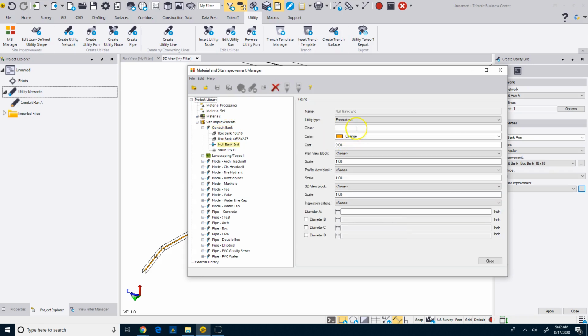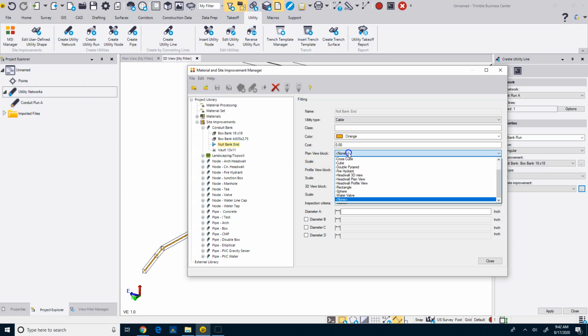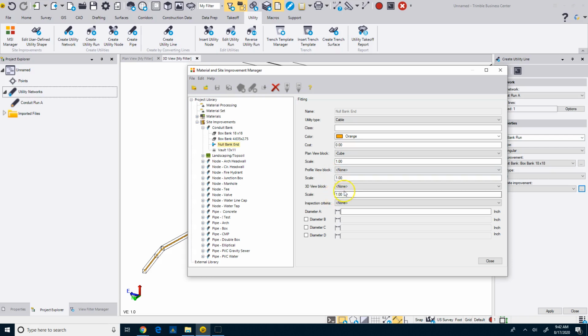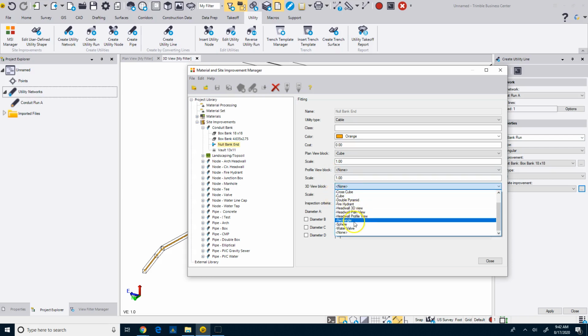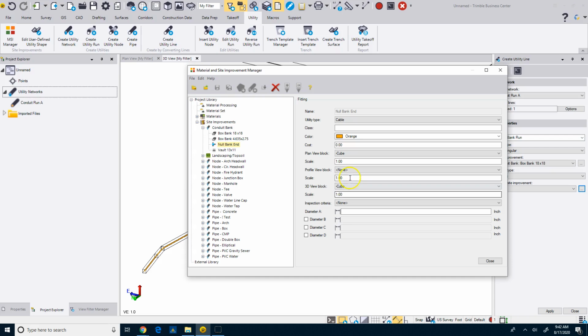And it's basically looking in this case for a block. So we want to make sure that it's cable, and don't worry about the class. You can leave color the way it is. The plan view block, I'm just going to do a cube, and I'm going to do the same thing for my 3D view block. I'm going to set that to a cube. These are blocks that are in the project that I can use.